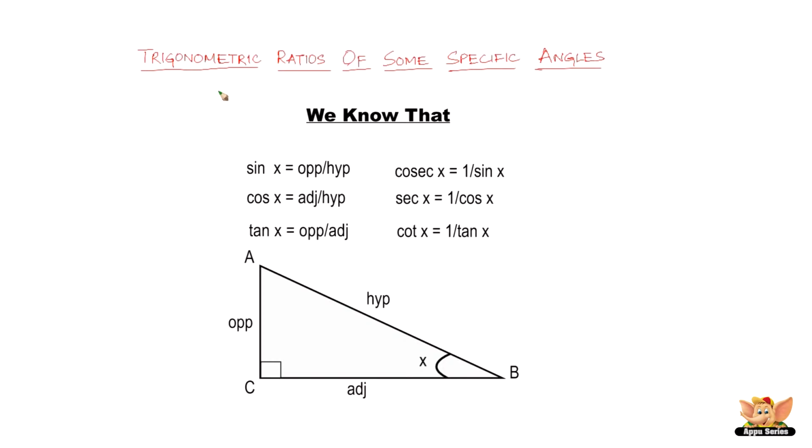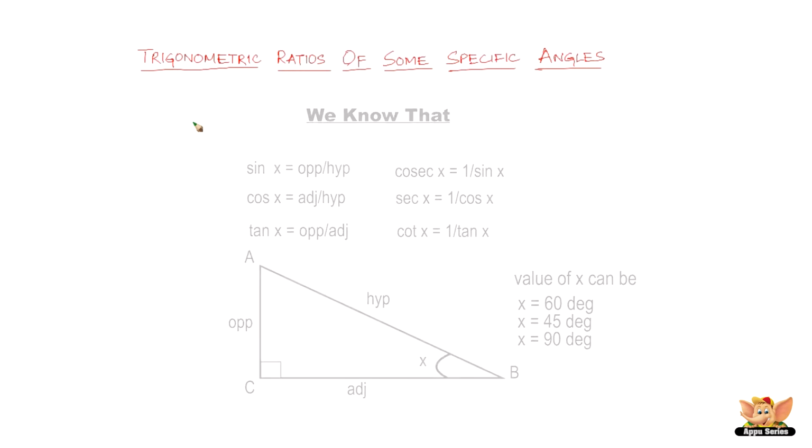But now there are some constant values for some specific angles. Say, for example, sine of 60 or sine of 45 degrees, sine of 90 degrees. Those are the things that I'll mention here. And when we know the values of some trigonometric ratios of some specific angles, say sine and cos, just by knowing them, we can find all the other stuff such as tan, secant, cosecant, and cotangent. So let's start off with sine.